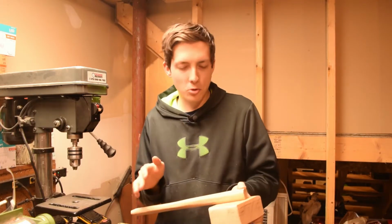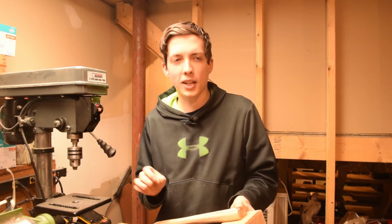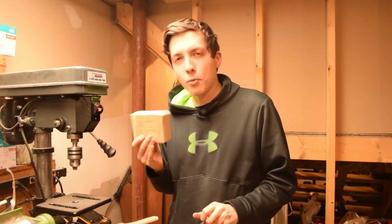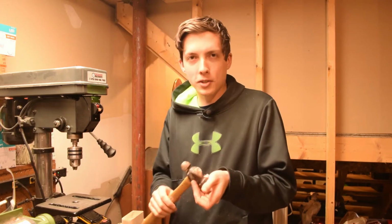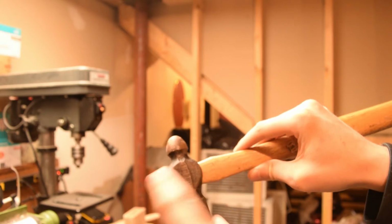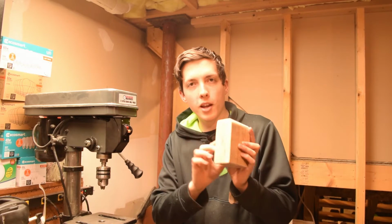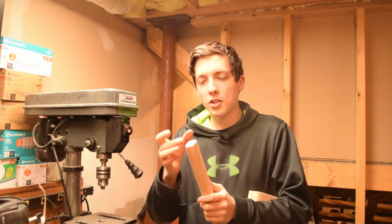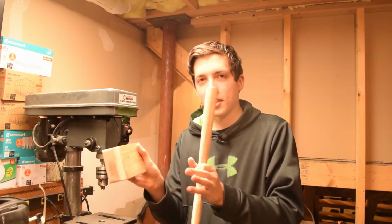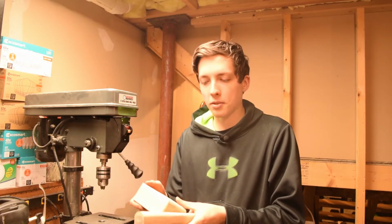Getting there. So as I was trying to figure out how I wanted to do this project, I ran into a couple of videos of people doing hidden tenon and mortise joints. It seems to be a somewhat popular way of doing wooden mallets. A traditional tenon and mortise joint is more like this hammer. So in this case, the steel is bored or drifted all the way through. But with this technique, you actually only bore part of the way through the mallet head. Then you set the wedge into the tenon before you drive it into the mallet head. And as you drive it in, the wedge expands the tenon and locks it into the mallet head. And along with some glue, that makes a pretty permanent joint.